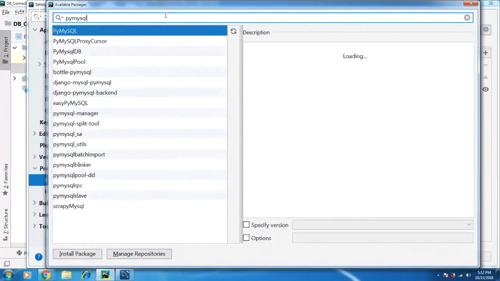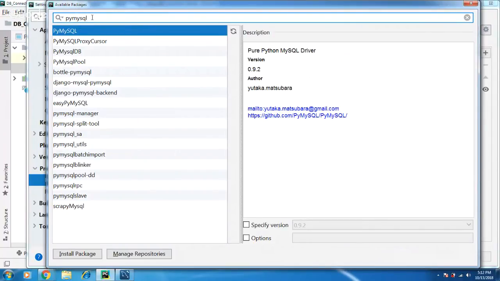This is not a default package along with Python. You need to install it in order to connect to the MySQL database. There are packages available for different types of databases, like SQLAlchemy, cx_Oracle, and PyMySQL. Since I'm connecting to the MySQL database here, I will install the PyMySQL package. So click on the Install Package button here.